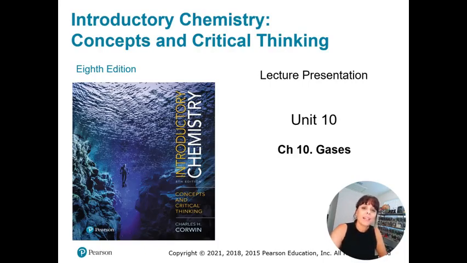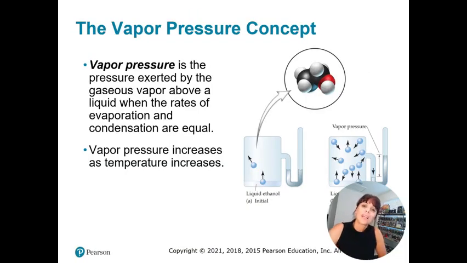In the previous class, we talked about how variables like pressure, volume, temperature, and the number of molecules affect gas behavior. And we talked about the gas laws: Charles's, Gay-Lussac's, Boyle's law, and the combined gas law. Now, in this chapter, we're going to talk about vapor pressure and the ideal gas law, and it will be all about gas. So I would like to start with vapor pressure and explain what that is.